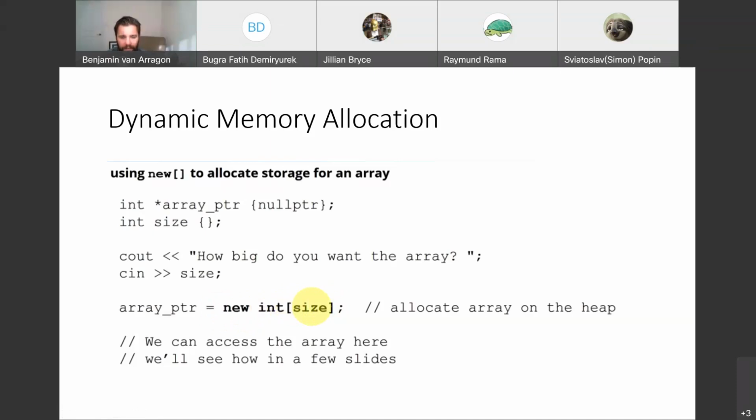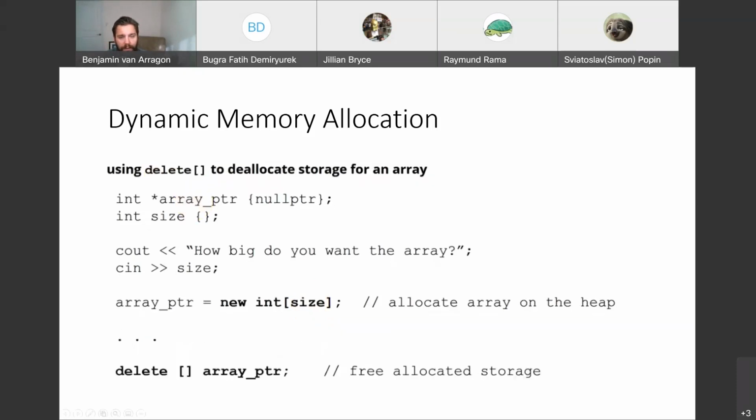I know this might be a little bit confusing, but we use the new keyword operator, and then this will allocate that many integers on the heap contiguously, meaning one block altogether in memory. And if it's successful, then the address of the first integer is stored in array underscore pointer. All right. And after we're done with the memory, we have to obviously release or deallocate it.